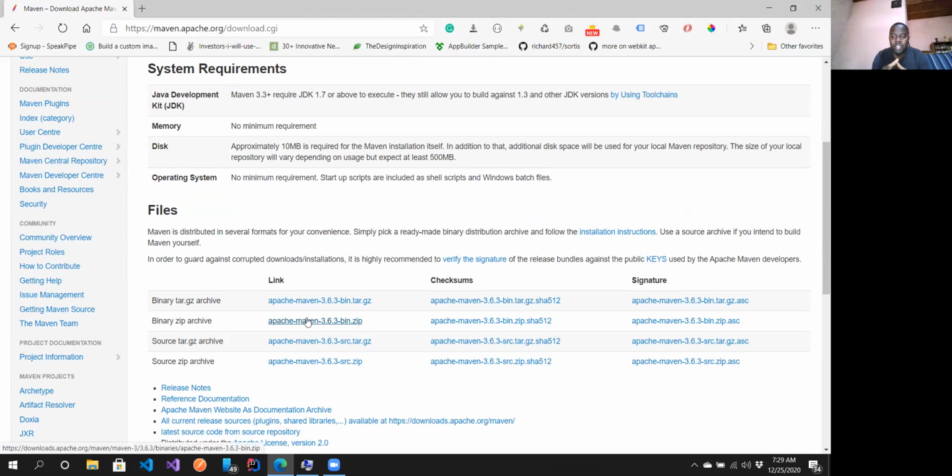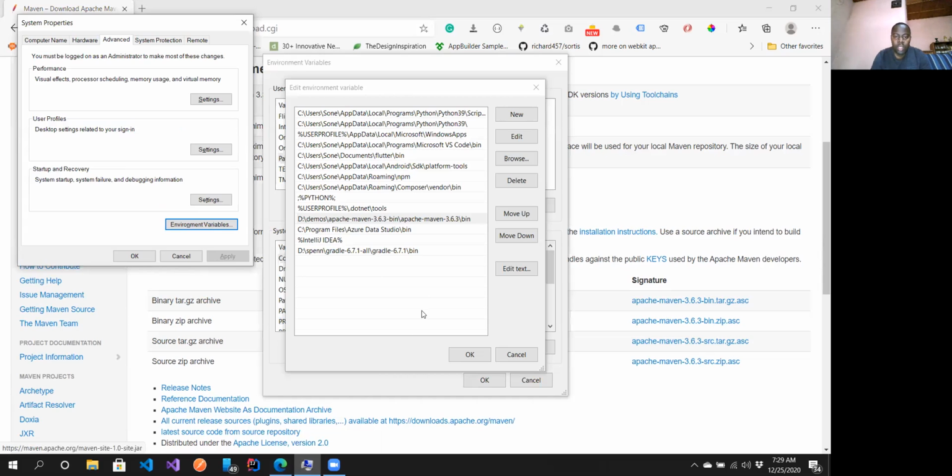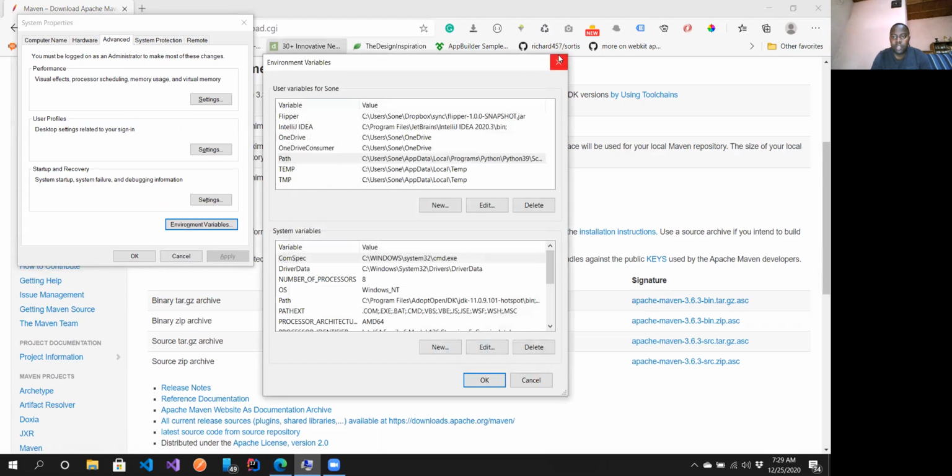Once you've downloaded the file, you can even use the checksum to validate that the file has not been compromised by anyone, but that's not necessary if you are a beginner. Once you download the files, you extract them like you extract other zip files, and you go to the environment. Let me show you how you start the environment.